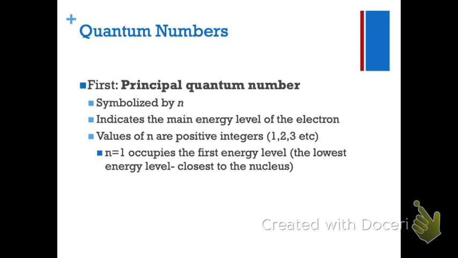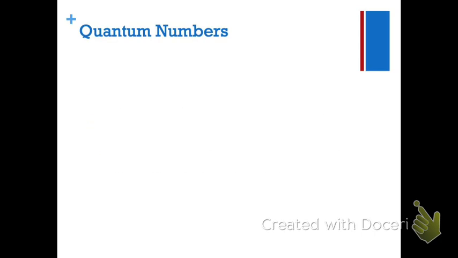Let's say that I'm looking at an electron, the last electron for sulfur, and it's in the 3p orbitals. What's my n value then? N would equal 3, right? It's telling me it's in the 3rd energy level. So it goes right there with my orbital name. Whatever that number is, that's what the first part of my quantum number would begin with. Okay? That's like my house number. 3, P, 3, and then the rest.